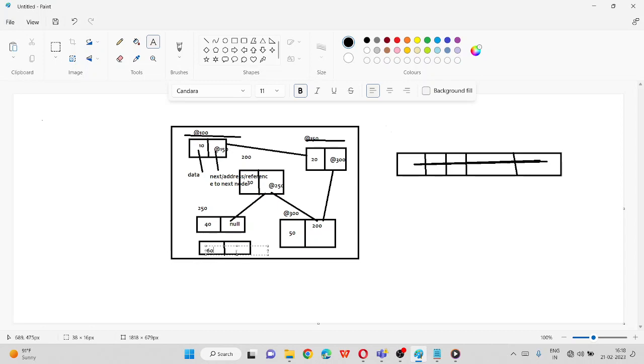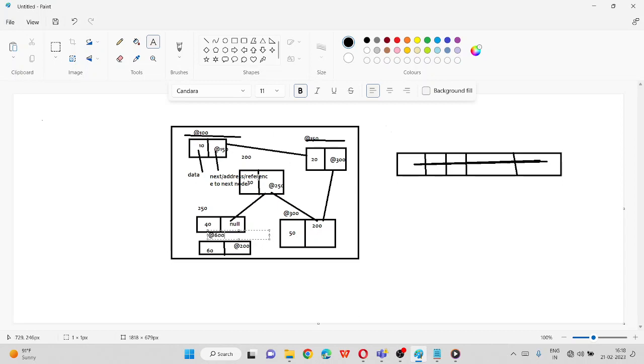Okay, here it is storing. I want to store 60 later to 30, so I want to store the address of 30 over here. Then 60 has one address, right? So 60's address is, let's suppose, 600.